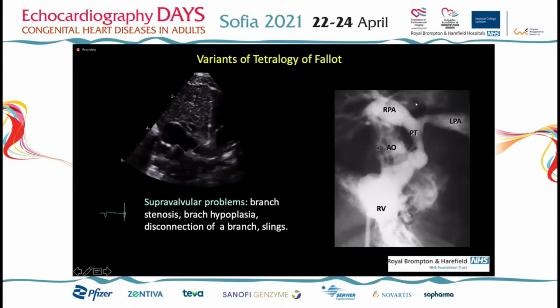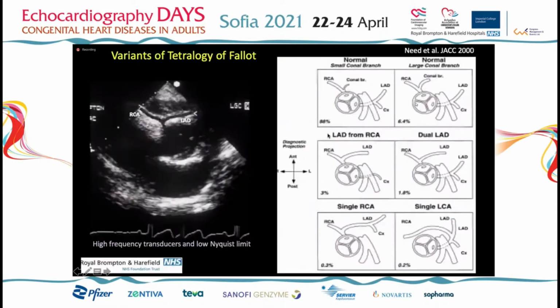And the pulmonary arteries, as I mentioned before, can have different abnormalities. The most important view to see them is the suprasternal view with the bifurcation next to the aorta. We can see the right pulmonary artery and the left pulmonary artery in this baby that had normal size. And in this angiography, you can see a case of a child that actually had very abnormal pulmonary arteries, with a very small hypoplastic pulmonary trunk, then flow predominantly directed to the right pulmonary artery causing dilatation, and the left that was stenosed at the origin.